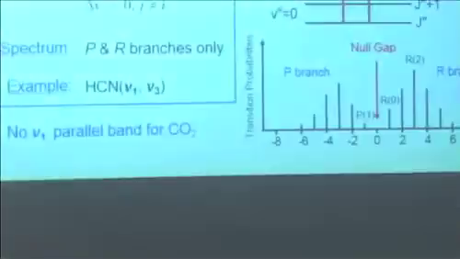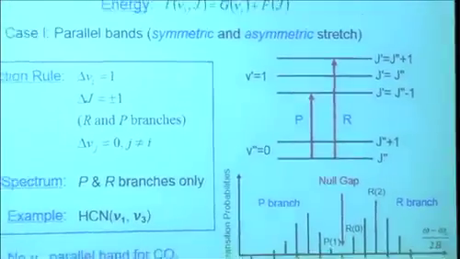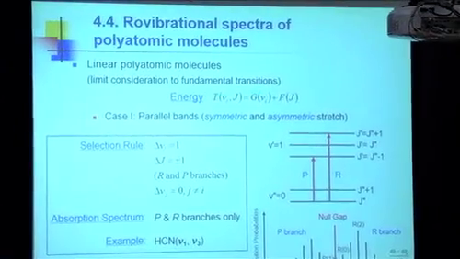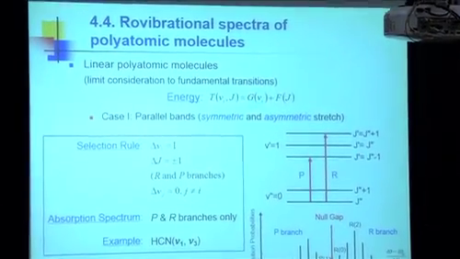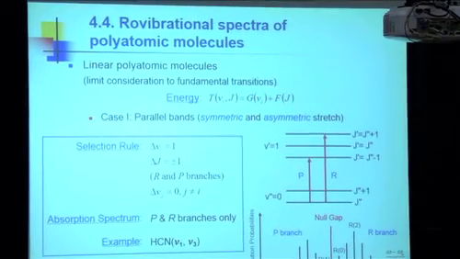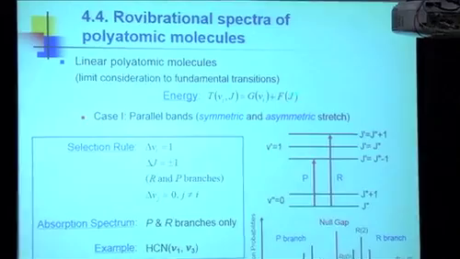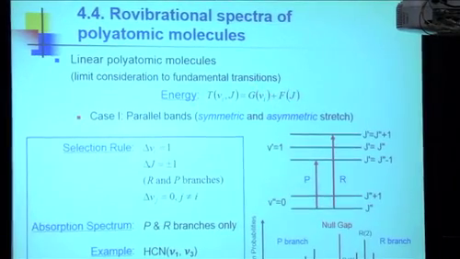Okay, we're going to look at the rovibrational spectra now. So now we're going to put these 2 things together. We're going to look first at the linear polyatomics. Here's our expression for T. It's the sum of G. Okay, that should be G of V. Every time there's a vibrational quantum number, it's V, not nu. So there's the quantum number V, quantum number J, F for rotation, G for vibration, T for the total.